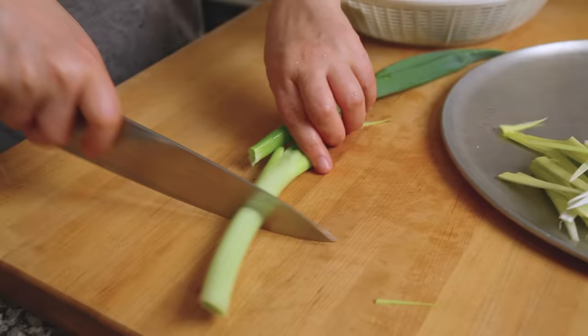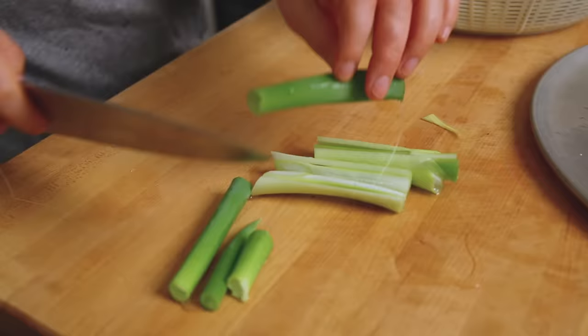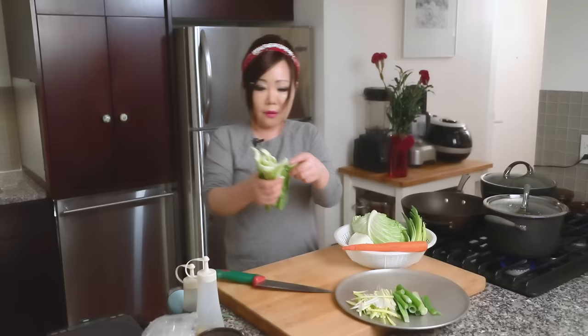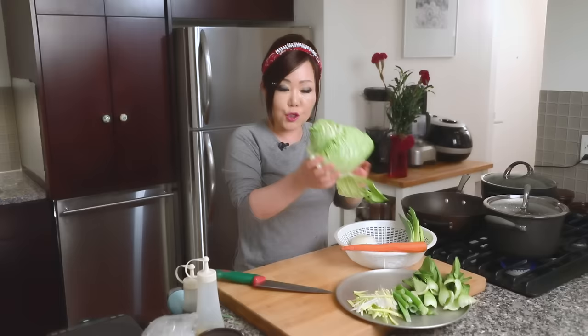And green onion. This is bok choy, around 4 ounces. Bok choy is very delicious. Just a small size bok choy. I'll add this here, some green. And there are large cabbage leaves. I'm using 3, so around 3 ounces.